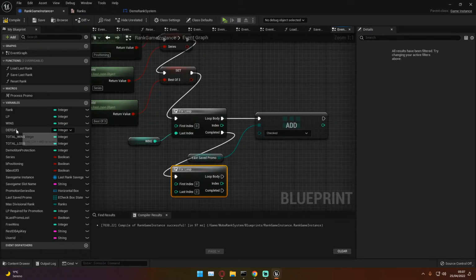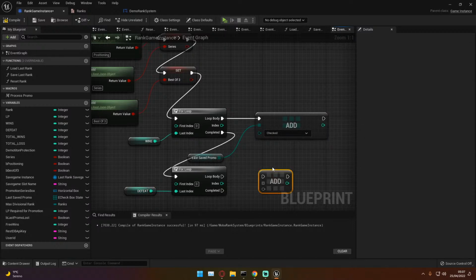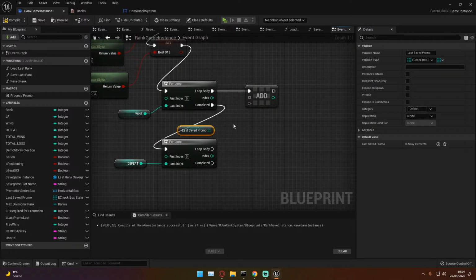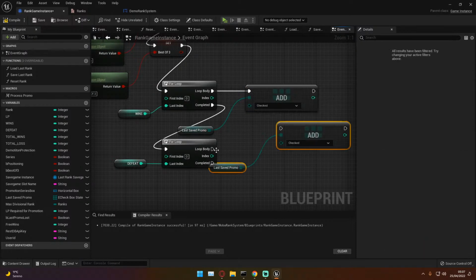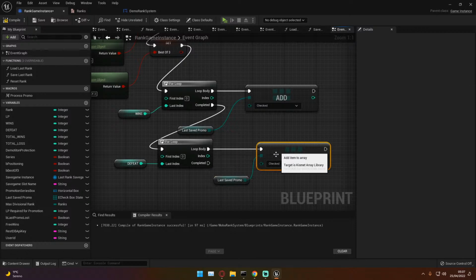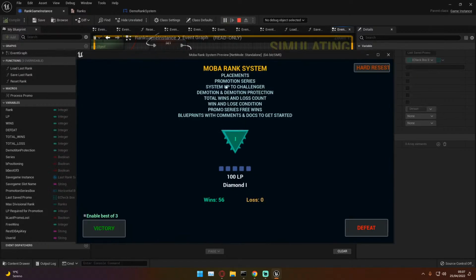So here, fix this kind of problem. Uncompleted, we're gonna try to do another for loop. Of course, you're gonna make this thing better, just giving a quick solution now. Another for loop, and for this we're gonna get the defeat instead on the last index, and for the defeat, we have to copy these together. Okay, for the defeat we're going to set unchecked instead. Okay, compile and save, and let's see. We are in promotion and it's not working.